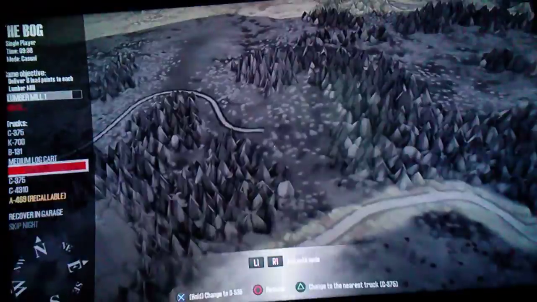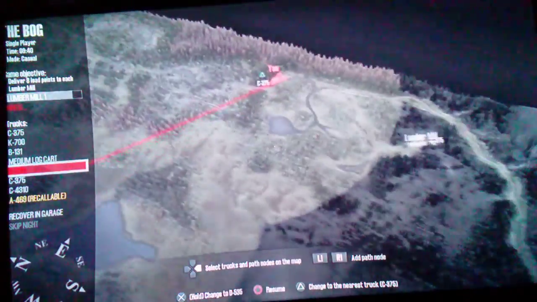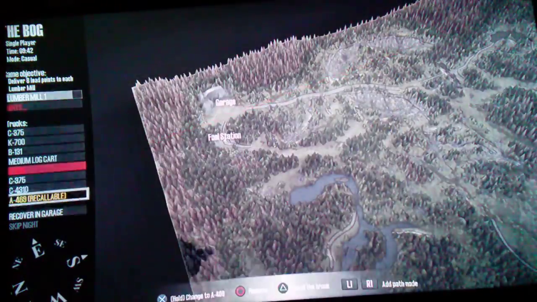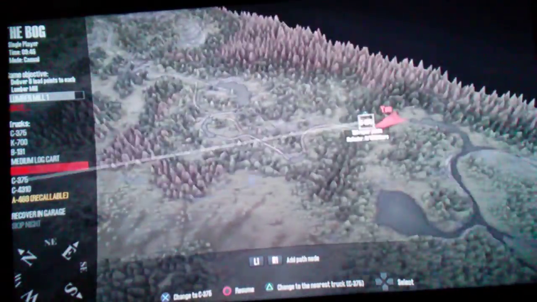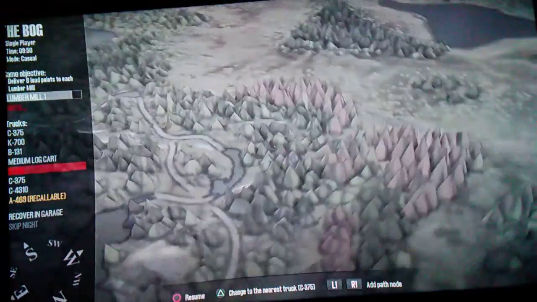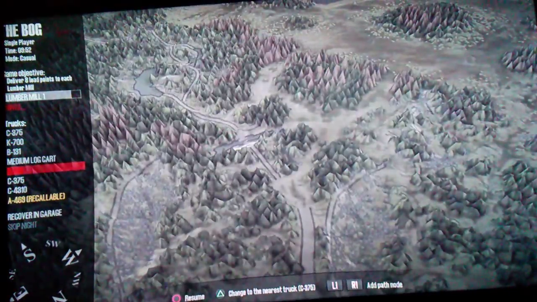So the thing I like about this game is once you get stuck, or if you run out of fuel, you're not totally done. You can always just recover your truck in a nearby garage. But thankfully, I kind of forced my truck because it was on 17 liters of fuel, so I pushed it around probably to here, and I ran out of gas right in the middle of the lake right there, and I just recovered it in this garage.